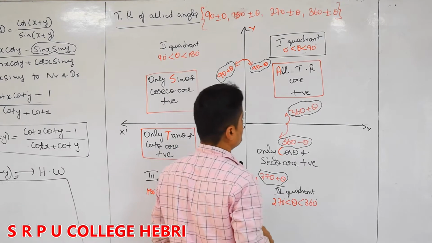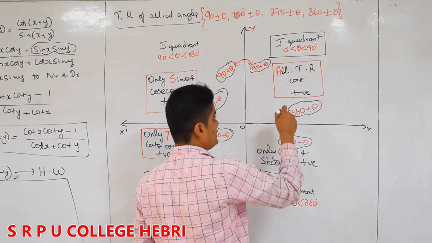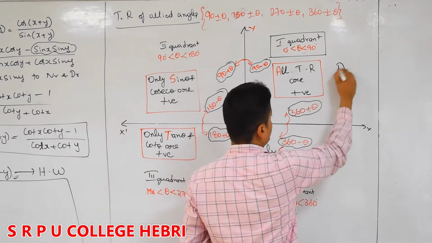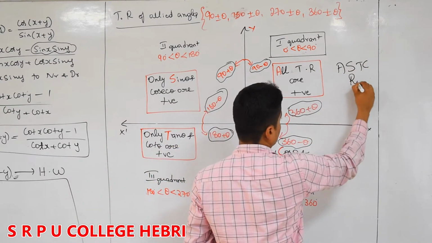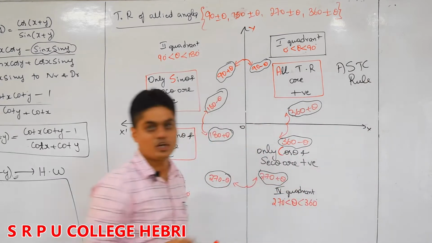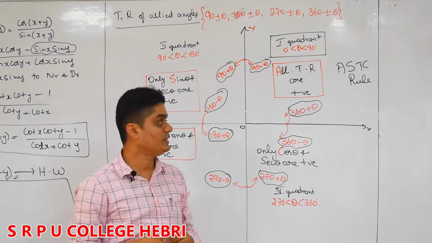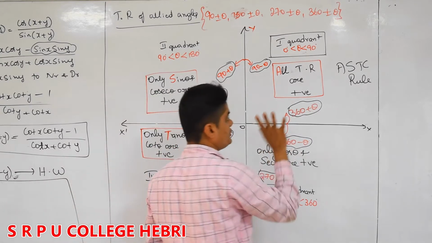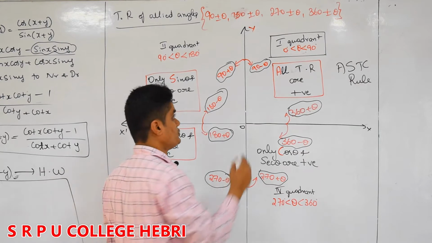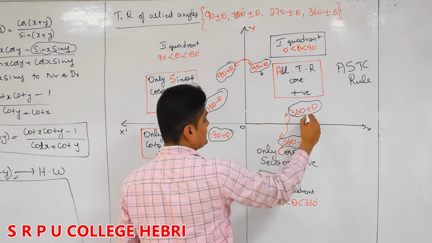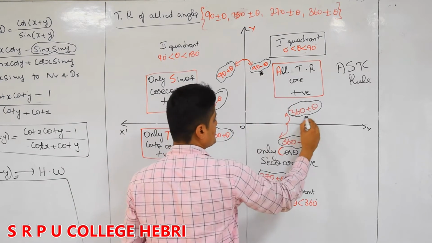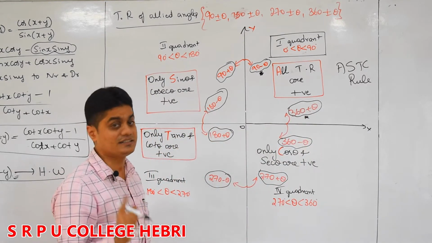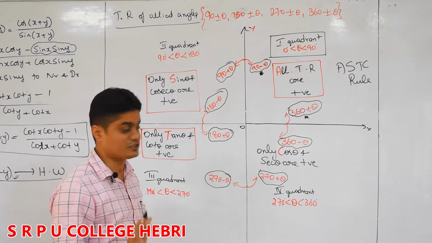This is the first quadrant information. In this first quadrant you already studied that all the trigonometric ratios are positive. Do you remember the ASTC rule? A represents what? All the trigonometric functions are positive. You should know that in the first quadrant every trigonometric function is positive. That is one piece of information. Then you should know that 90 minus theta as well as 360 plus theta belong to the first quadrant. 90 minus theta and 360 plus theta both belong to the first quadrant. Did you understand this?